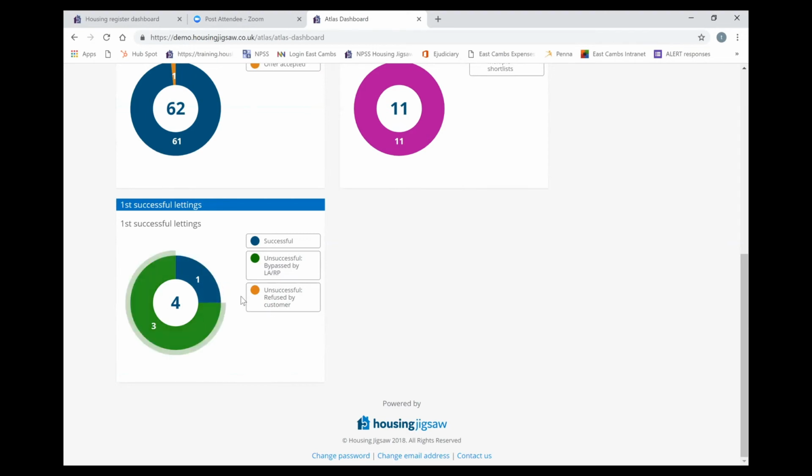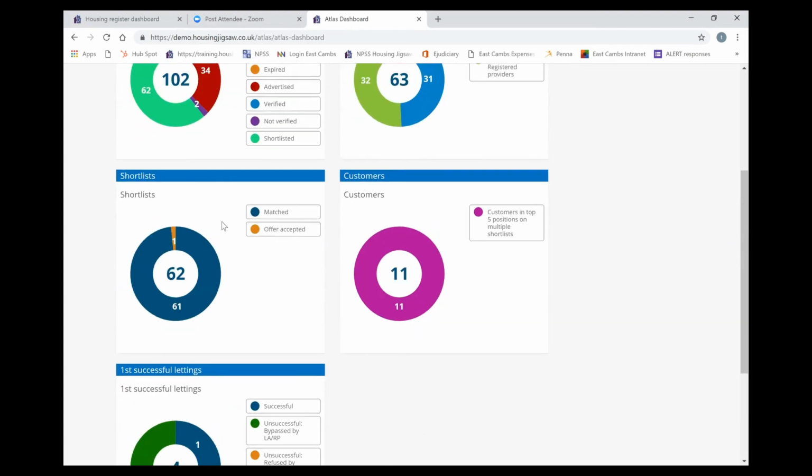It's just a very quick visual view of whether we need to think about the way we're advertising, how many properties people can bid for, how many properties they're able to refuse, and what the bypass reasons are for our partner agencies. So you can make best use of your stock and best use of the administration.